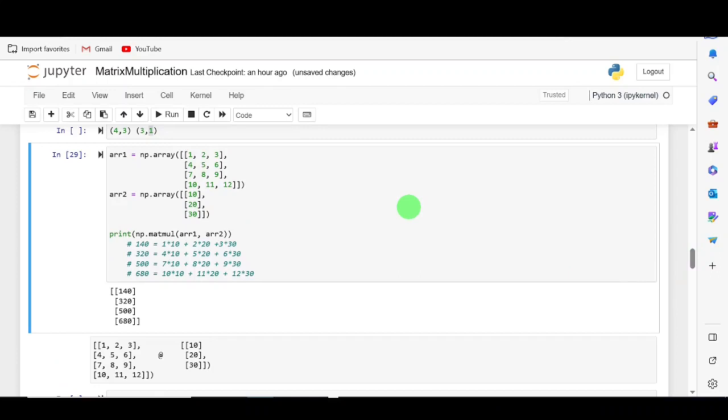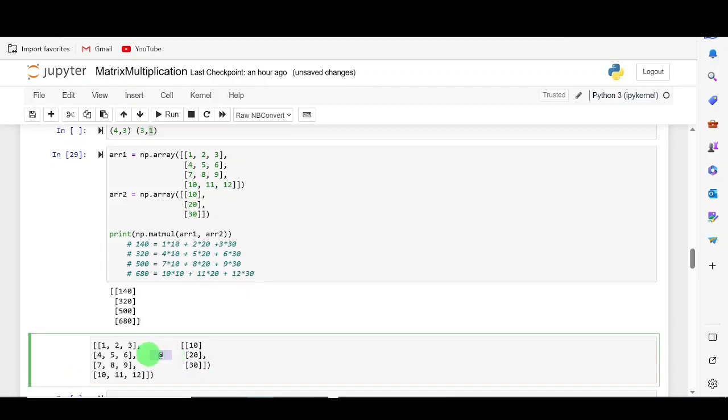Now, if you're familiar with matrix multiplication in maths, you'll probably understand what's happening here, but I'll just go through it. What I've done here is copy these arrays over here, so array 1 is this one and array 2 is this one, so you can see them side by side. Now, it's taking dot products with sections of the matrix and this vector.